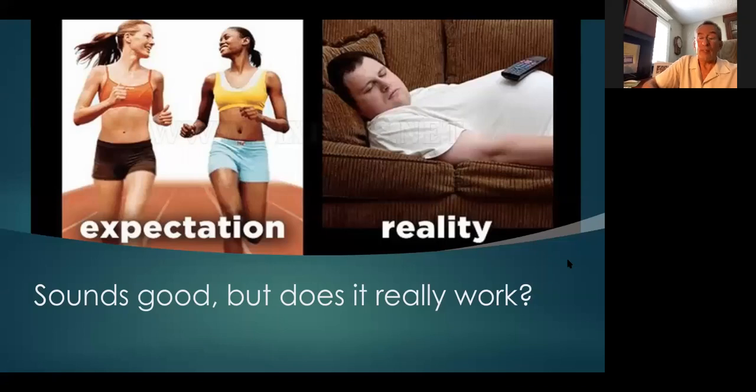So the logic suggests that if we can change your diet in a way that will move it away from being pro-inflammatory to anti-inflammatory, it should have significant results on improved fitness, improved responses to training, improved recovery rates, improved training during practice periods, and improved performance when you're actually competing. Does it really work? Yes, I can tell you it really does. Next slide, please.